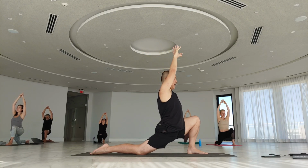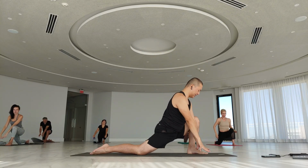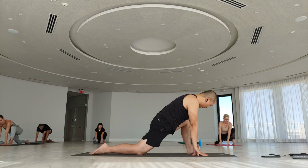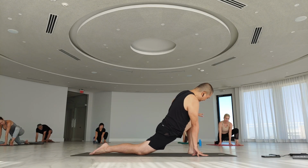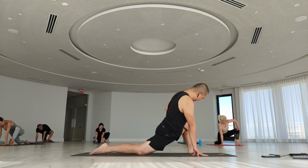All right, then release your hands to the floor to the inside of the left foot. Turn the left toes out, left knee, left thigh turns out as well. So think about the left knee falling out to the side so you can get a little bit more extension to the inner left leg and then also openness into the hip joint.